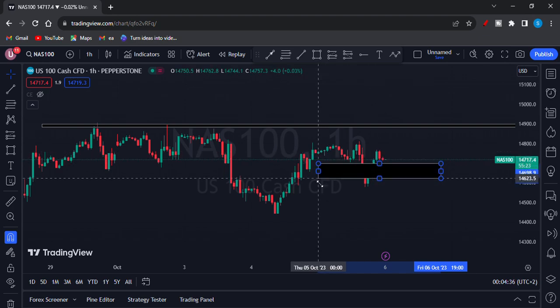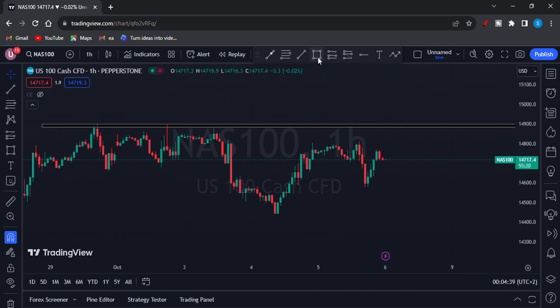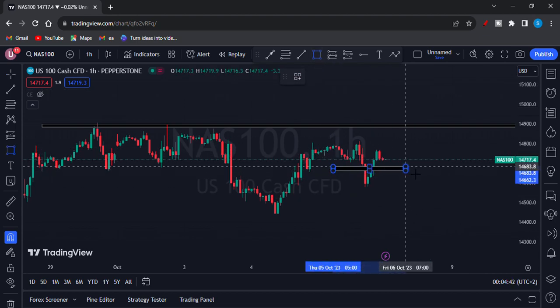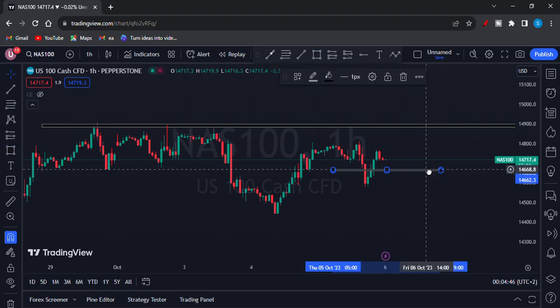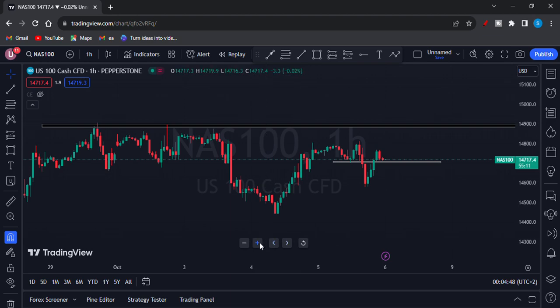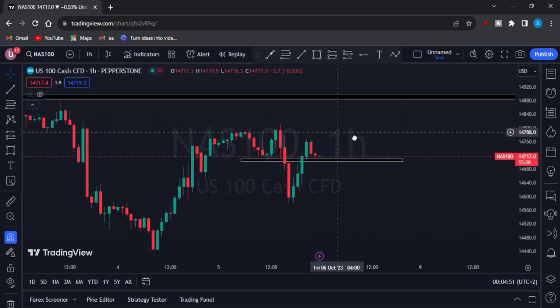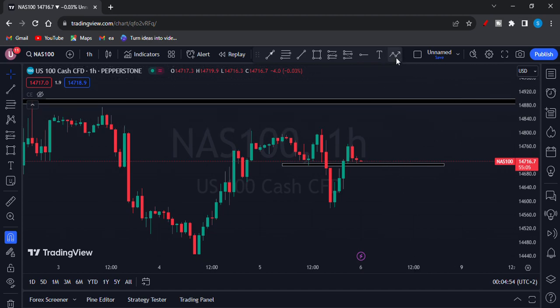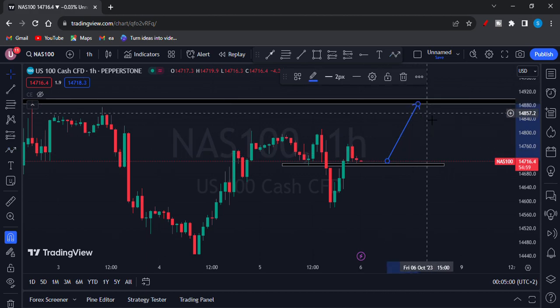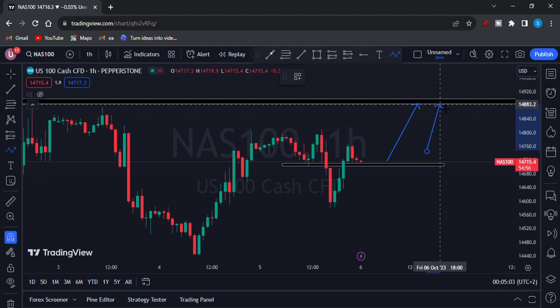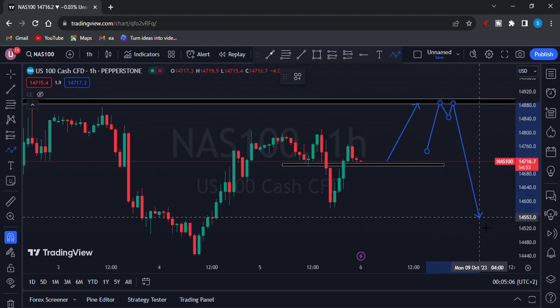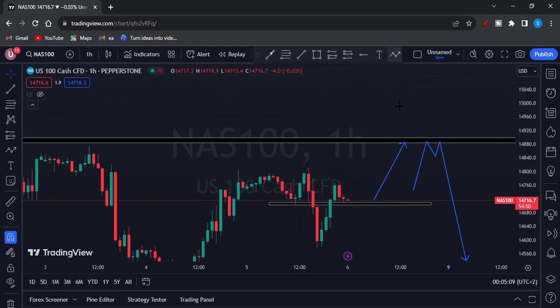Hey, what's up with this thing? Okay, let me delete this. Okay, supposed to be right here. And then what I'm going to expect for Nasdaq is to push up to this zone until here. And then maybe around here we can see something like a double top and then push to the downside, or maybe potentially break of resistance, retest, and then continue. Okay, so for the time being, I'm going to expect a push to the upside.